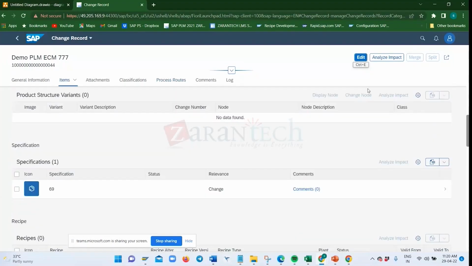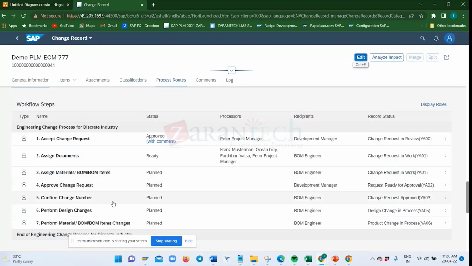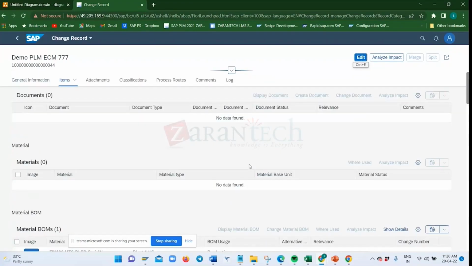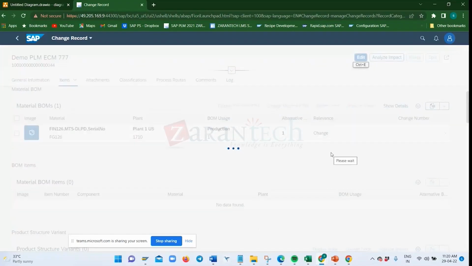So now before reaching this stage, once the change number is confirmed, where our change number will be generated, we have to make it change possible, and I am sure that we have made it change possible.